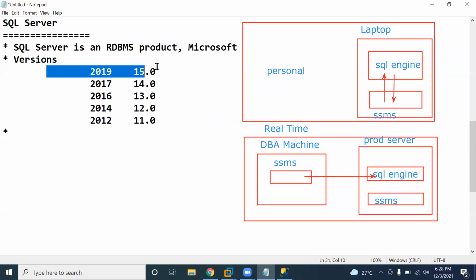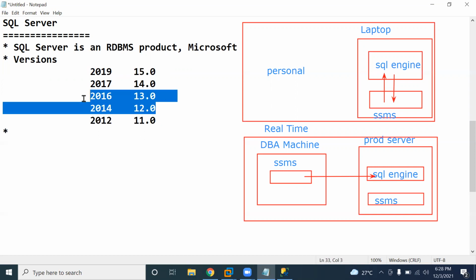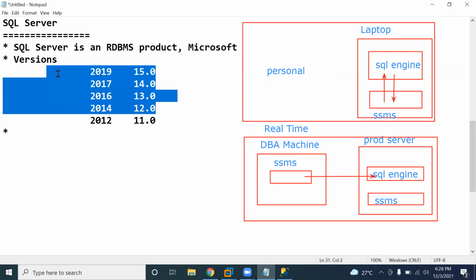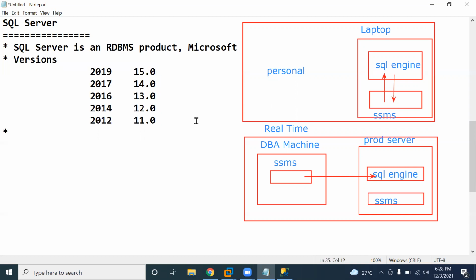But what I am saying is, tomorrow once we enter the organization, we have to work with old versions also. Only the features differ. Understood, right? Only the features are different. Working is the same. Using the same SSMS tool, we will connect and work with SQL Server.